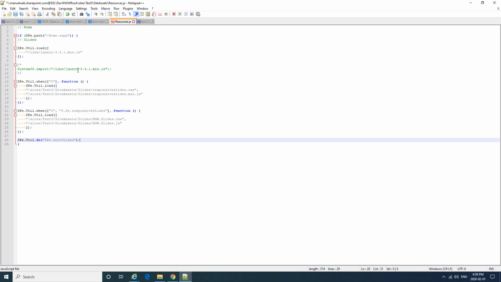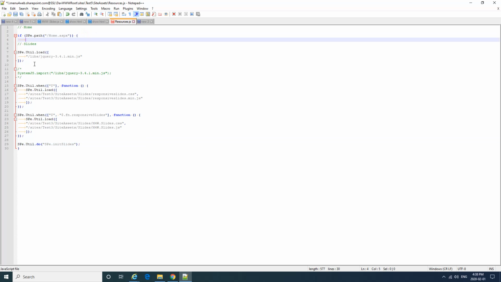So here you can actually use any method you like for loading your JavaScript. System import will work. This will work just fine. But I like to use this somewhat old-fashioned method, which simply injects a script code in the body of your HTML.